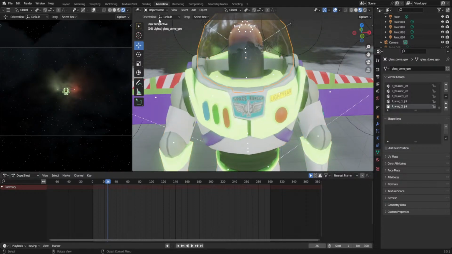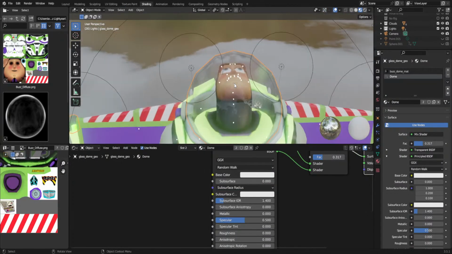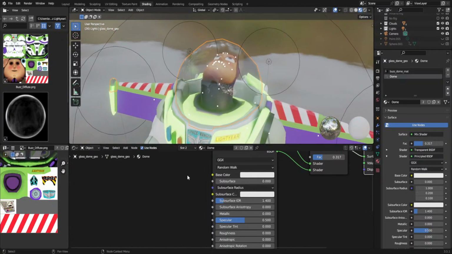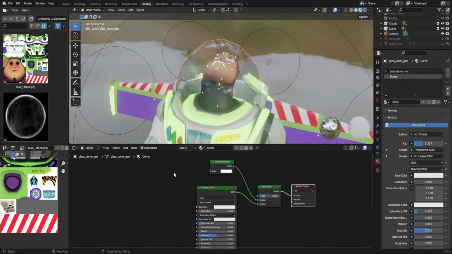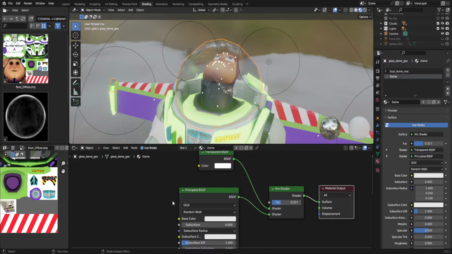One thing which for me was hard to know how to do was the dome from Buzz Lightyear, which I thought would be very hard, but if you search on YouTube, you will finish in like 2 minutes or less. It's great.